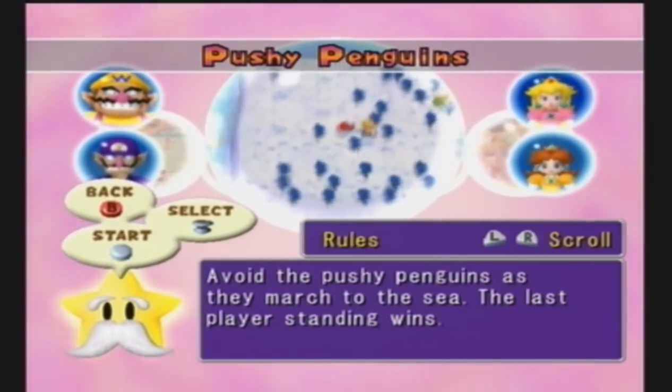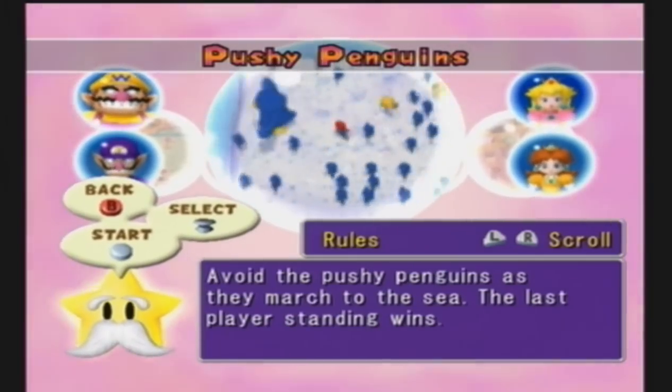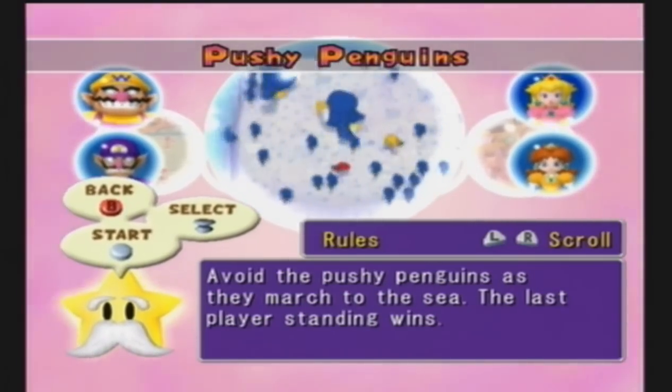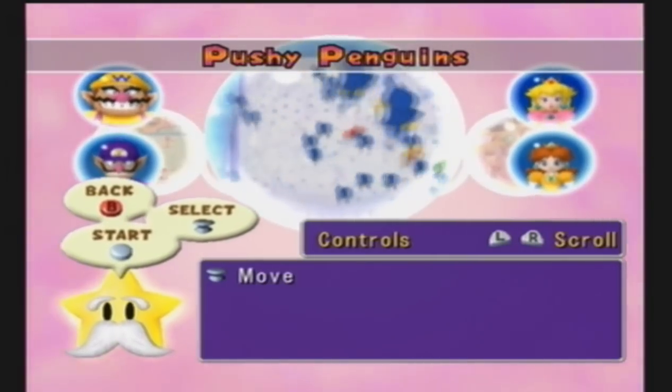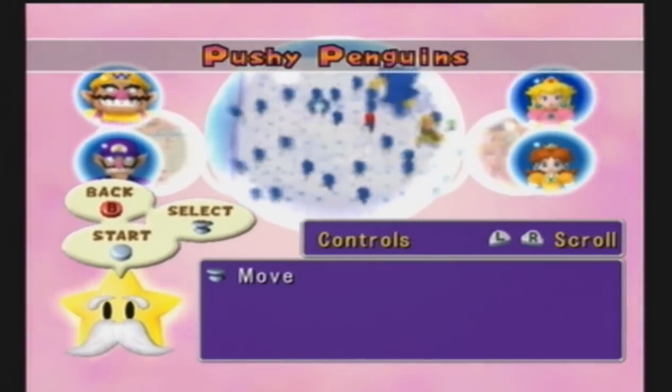Pushy penguins. Avoid the pushy penguins as they march into the sea. Wow, this game looks great. I like this last game already. Player standing wins. Yeah, this looks interesting. Are there any controls, or are we just walking around? Sometimes in games like this, where it looks like you would just be walking around, you can actually punch and kick other players. But yeah, this doesn't seem to be one of those. Yeah, and this one we're just avoiding the pushy penguins.